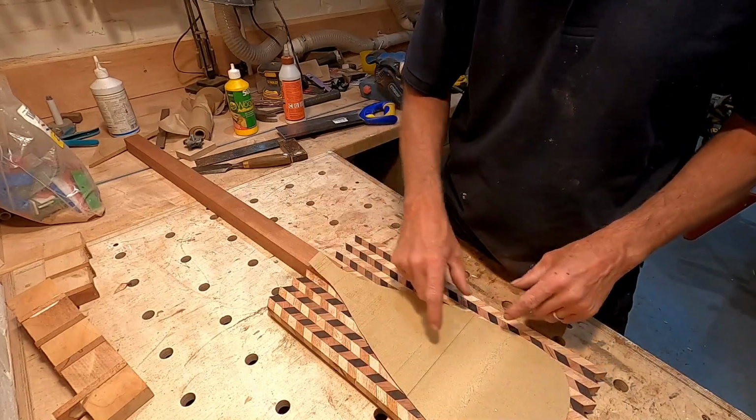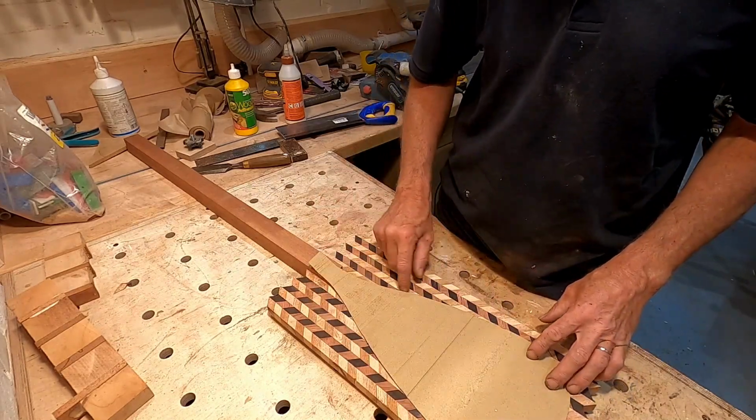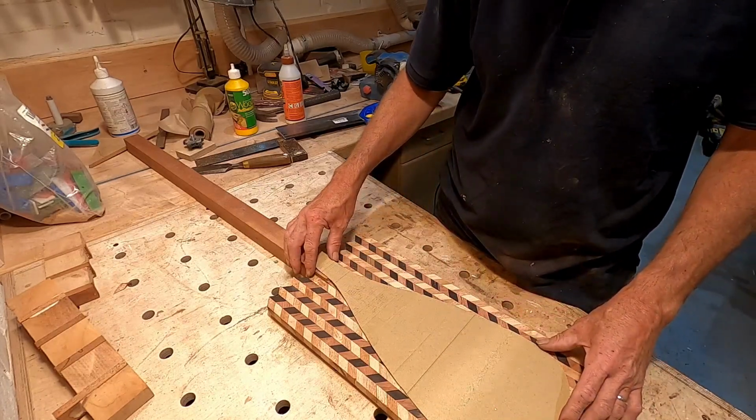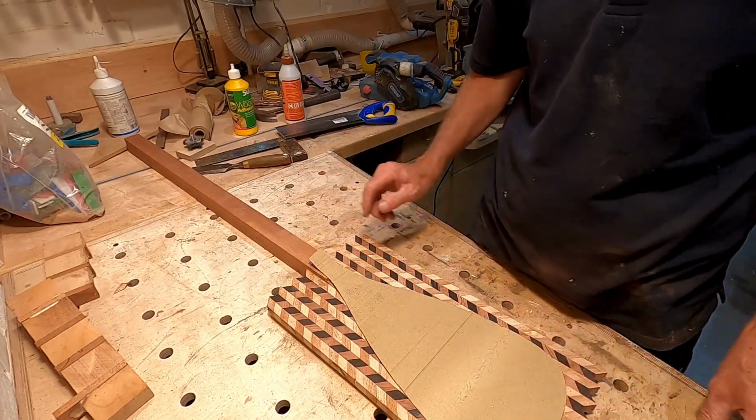Then I'm going to put like an oak edge banding around it, because obviously all these little bits, they get knocked. So I'll get it cut to shape first on the bandsaw and go from there.